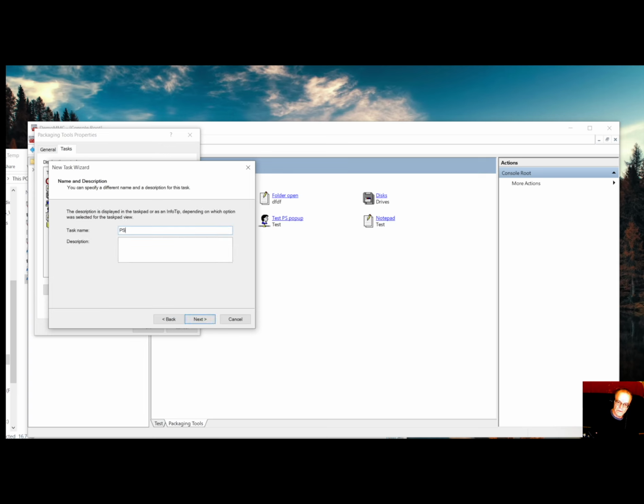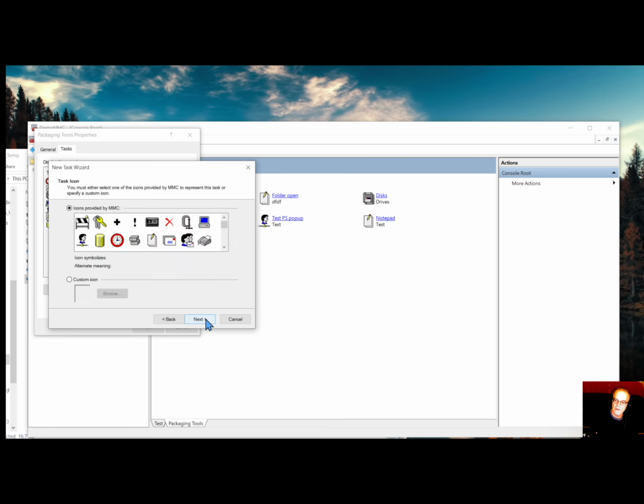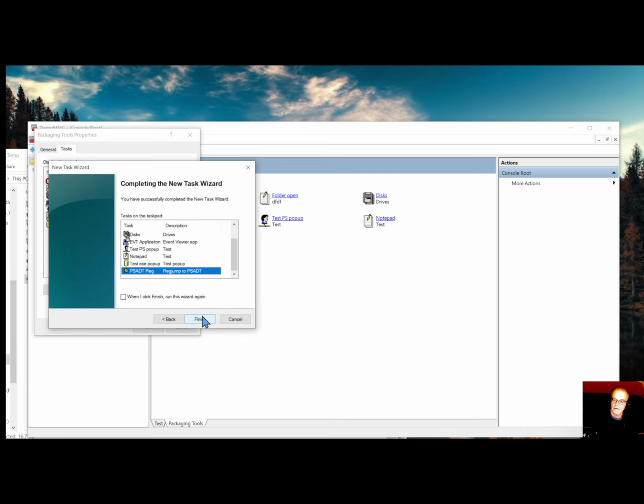We'll call it PowerShell Applet Toolkit Reg. Okay, got the description in. Hit next. Don't know if these old icons even have a hey, gear is a good icon, so we'll try that.